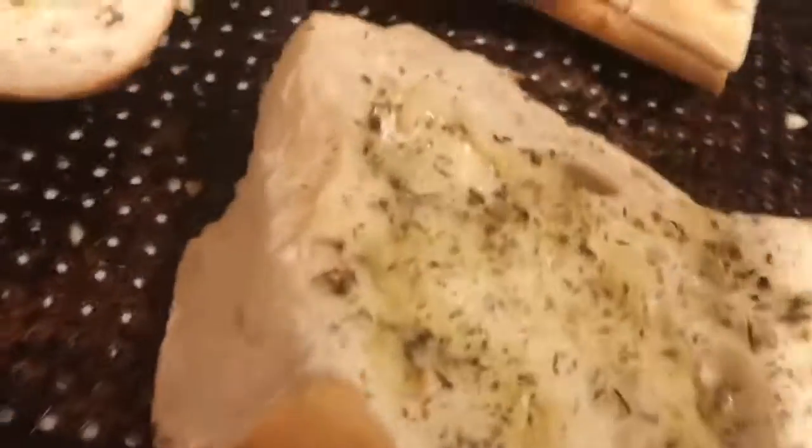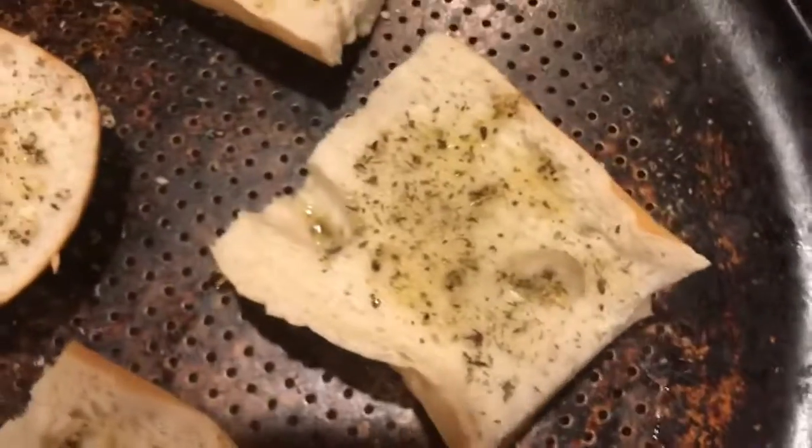Do not add water to your grease to check — you see a lot of people doing that and it's not good at all. Just put my fish in there. You don't want to overcrowd it because it'll lower the temperature of the grease and mess up your fish. My bread is ready — I smeared that garlic butter sauce with a knife and now it's going into the oven for about five to ten minutes. It doesn't take long at all; you don't want to burn your bread.